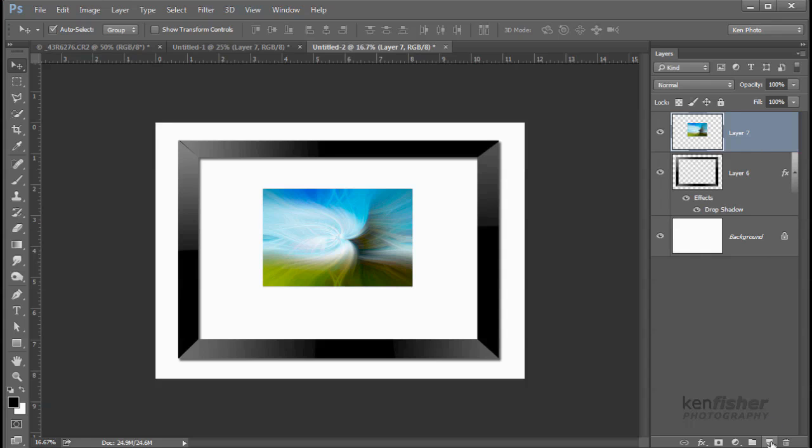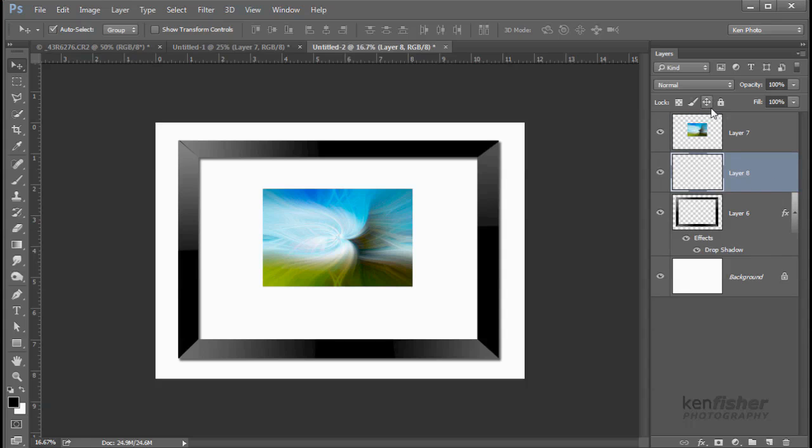If I click the new layer button now, it'll always put the layer at the top, and then I've just got to drag it underneath. But if you hold the Control key down and click the new layer icon, it'll put it underneath the active layer, so it just saves you dragging it.